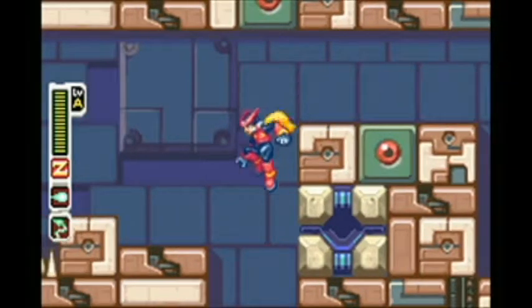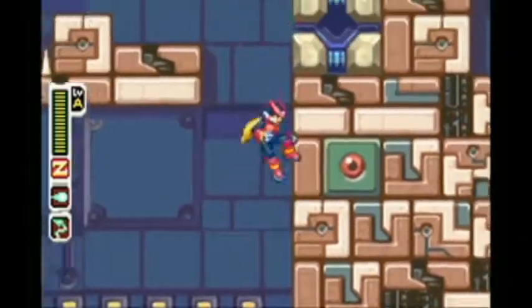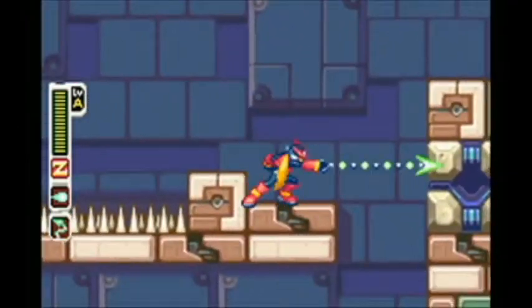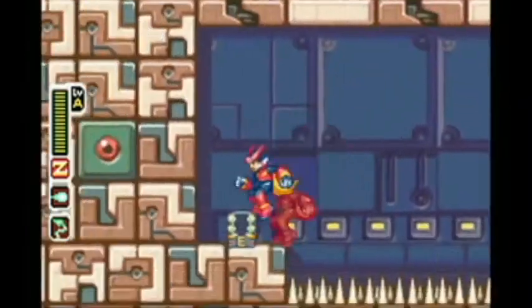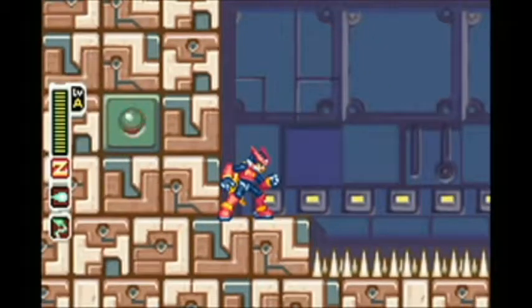Well, golly, those sound like spikes down there. Yep, those are spikes, alright. But there's also something nice. Pull this block out, and just jump to the left as far as you can. That there was an empty sub-tank.